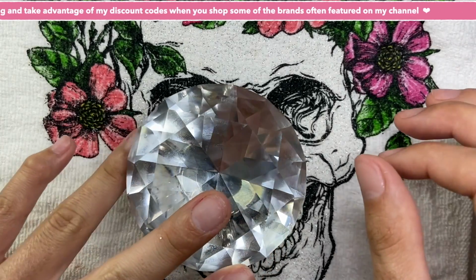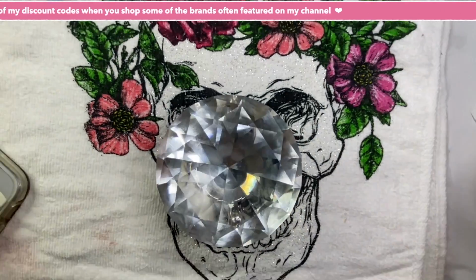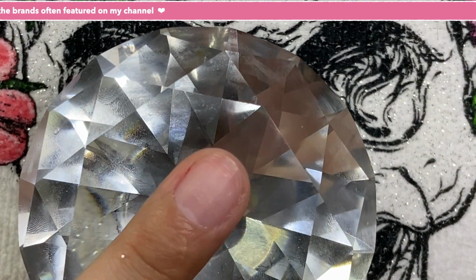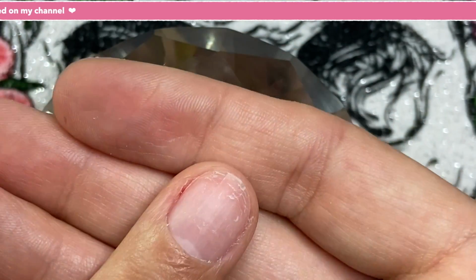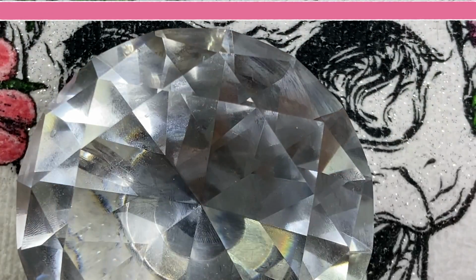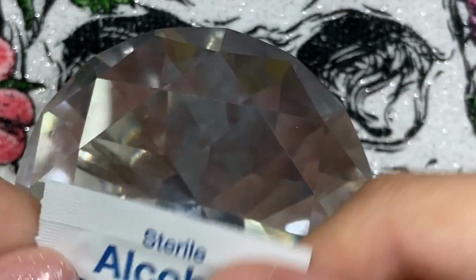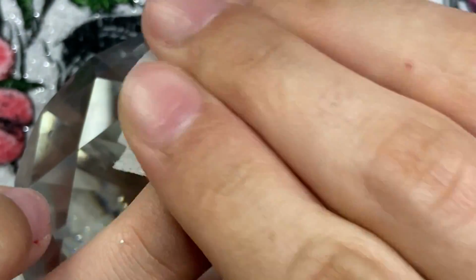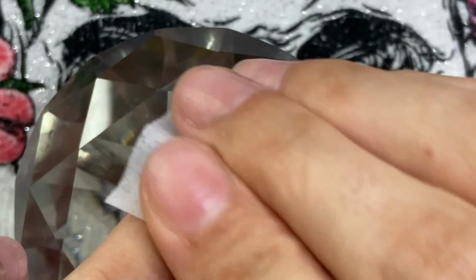All right, you guys, so now that I did that, then I went ahead and dehydrated the nail with alcohol. So that's how you know that these nails are going to be on for a little bit of time. They're not just going to be able to pop off very easily, like the way that I showed you to begin with, okay? So this is that little alcohol prep pad. You're going to go ahead and you want to get all the dust out of the cuticles.